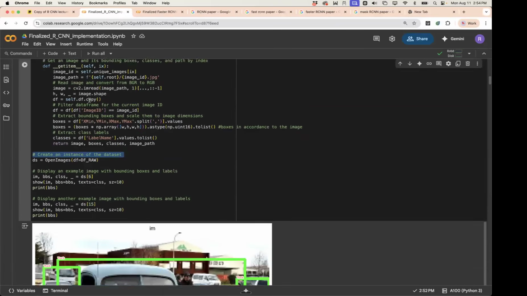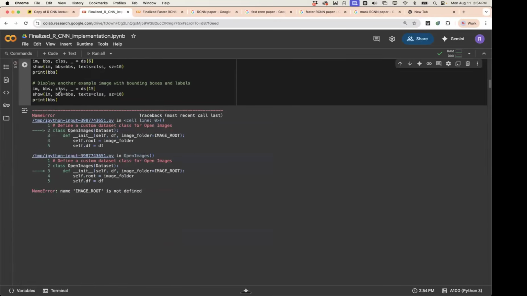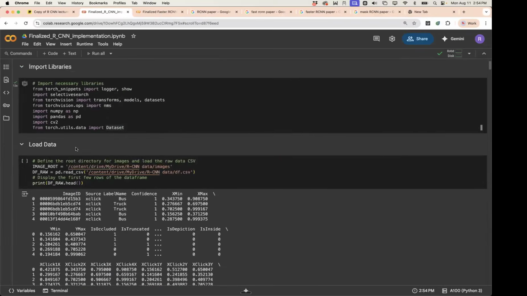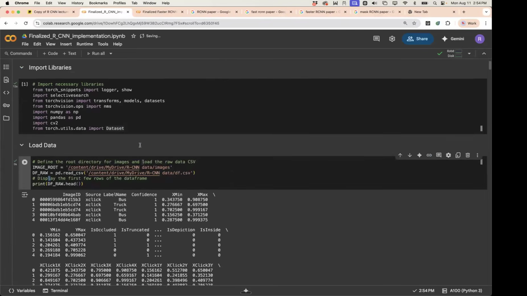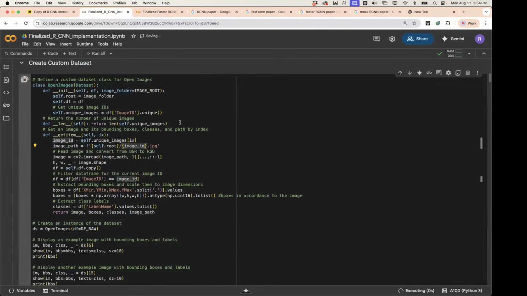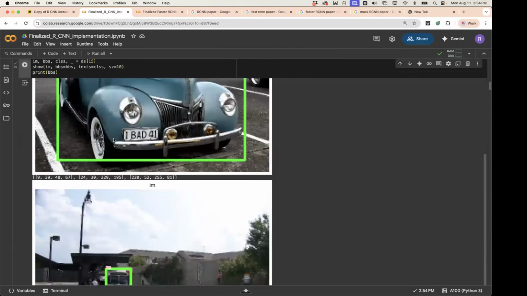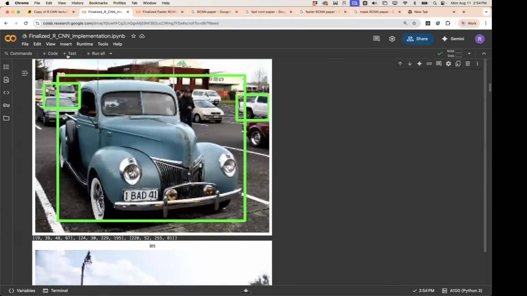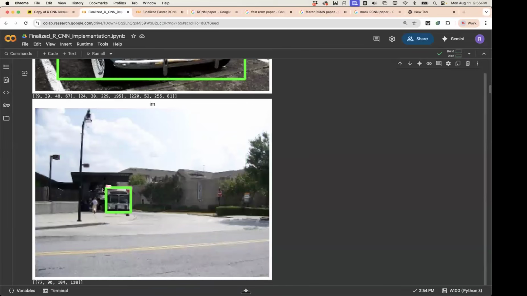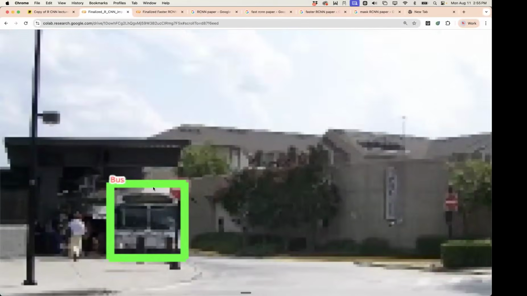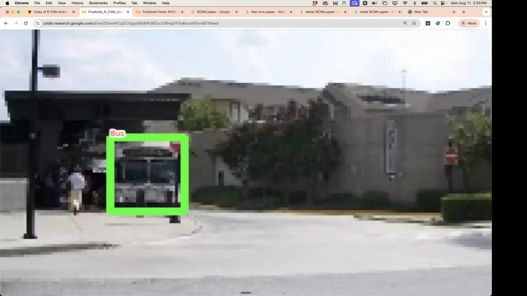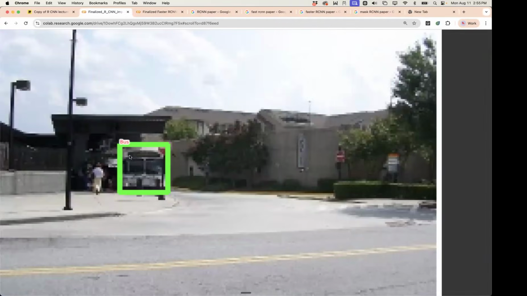So let me just show you what the code is doing. First it is reading the data set from the image root, and reading and displaying. So you see, this is how the ground truth data image on top of which the annotated rectangles are added will look like. Here I think it's a two-class classification, truck or bus. So the bus class you can see here. It's feeble, you can barely read it, but you see the bounding rectangle and the bus. This is a very bad quality image, but this is how the annotation is.